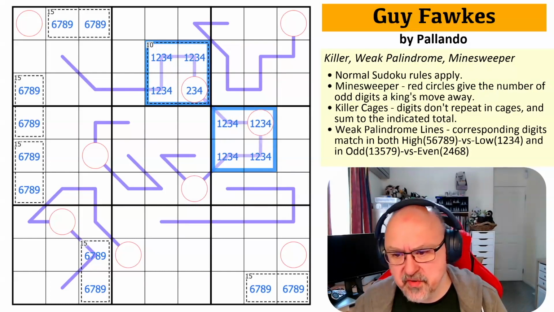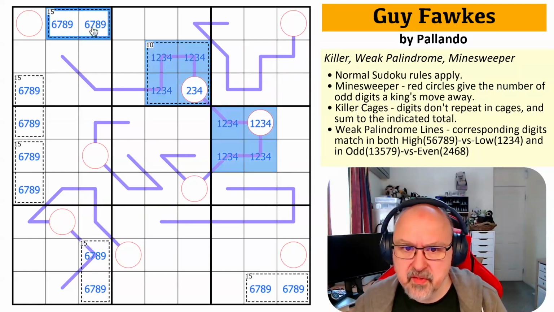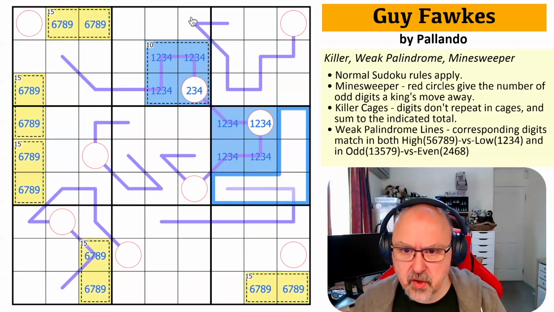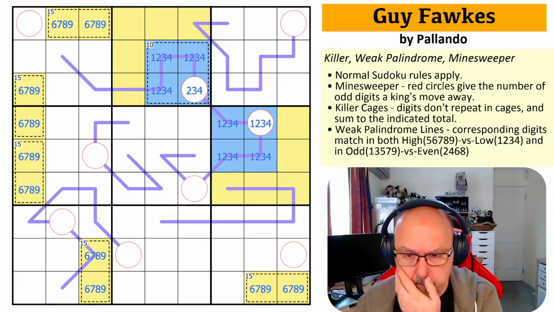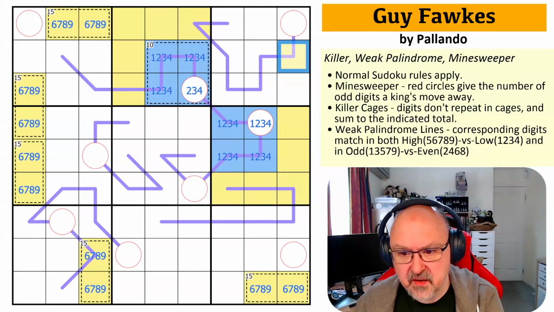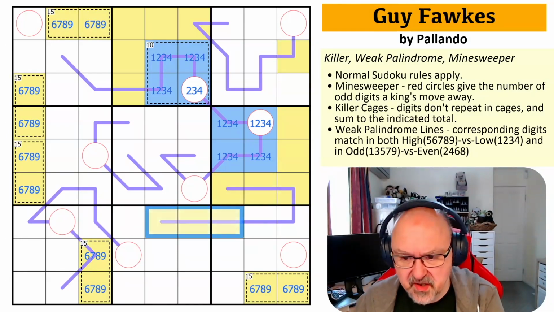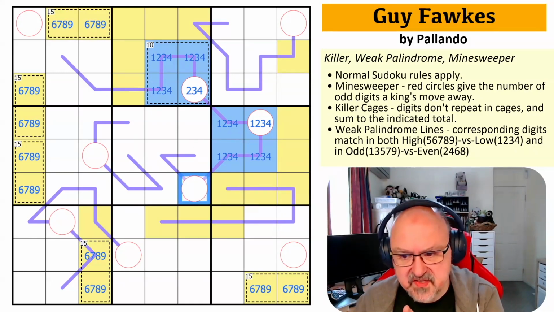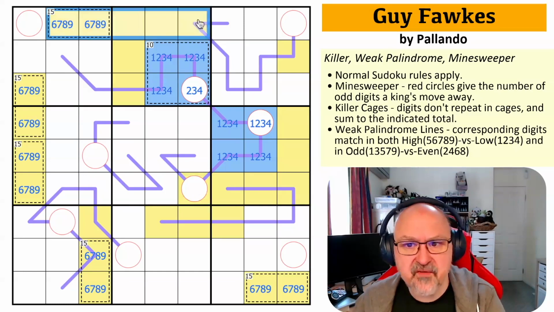Actually it might be worth turning around and saying those are low, these are all high, and remember high includes 5. These are all high. And if this is high, this is high. If these are high, these are high. If this is high, this is high. If this is high, this is high. These are all 5 highs. These are all low.